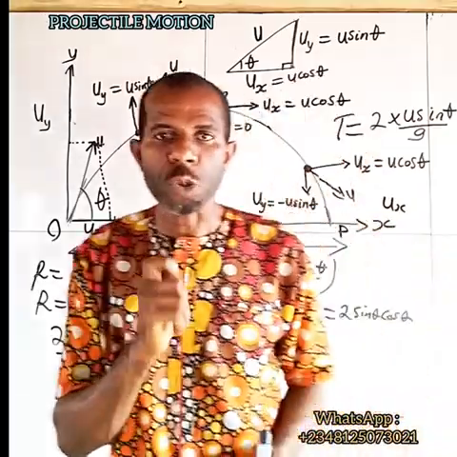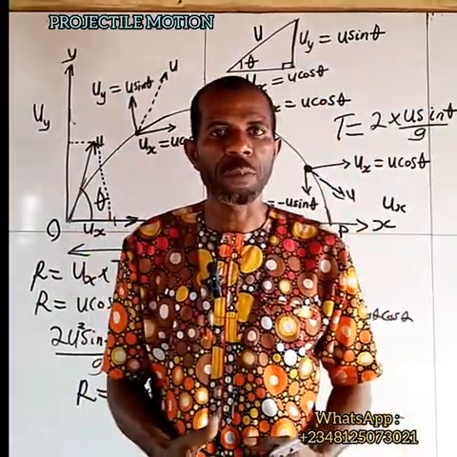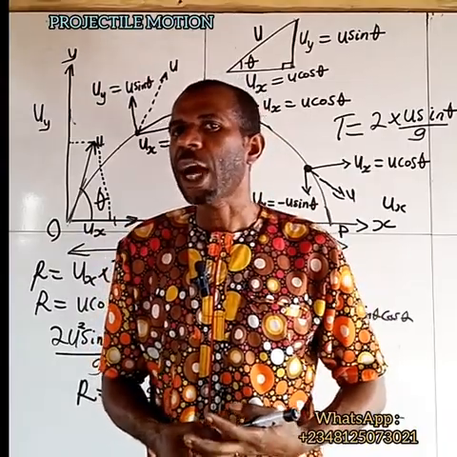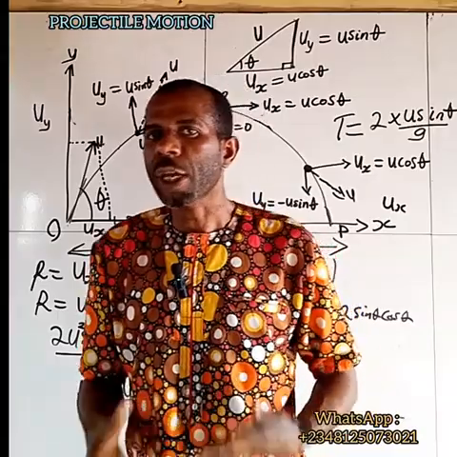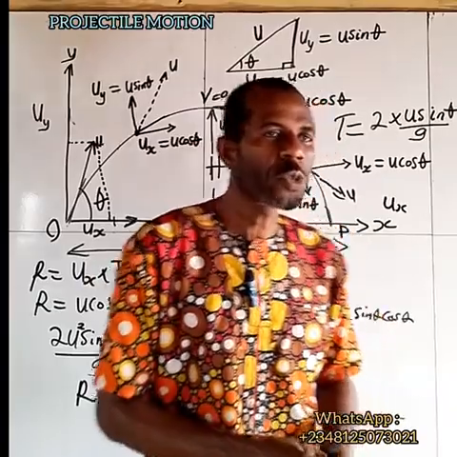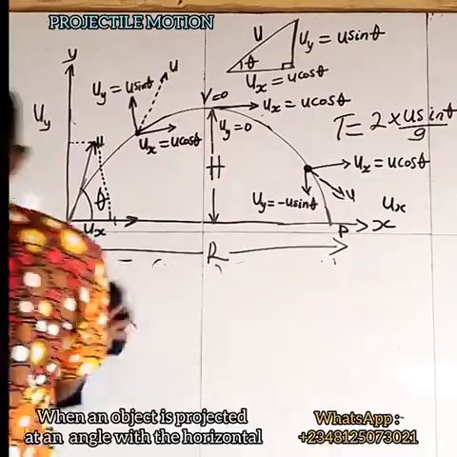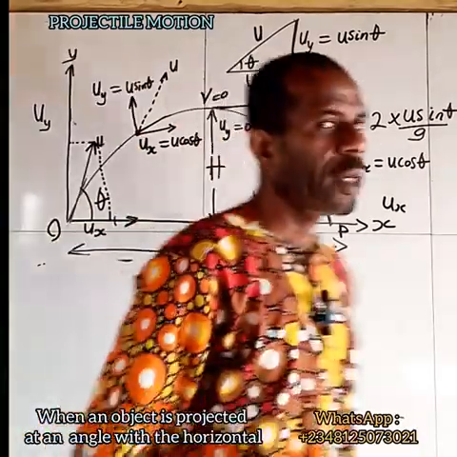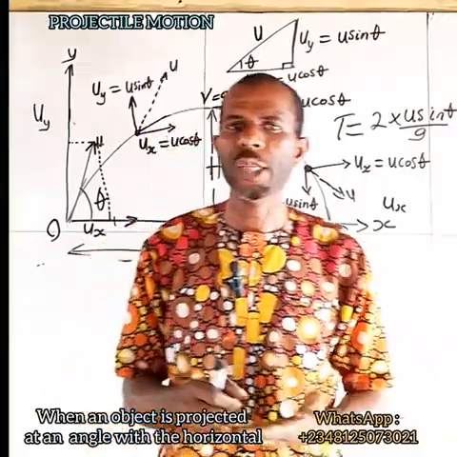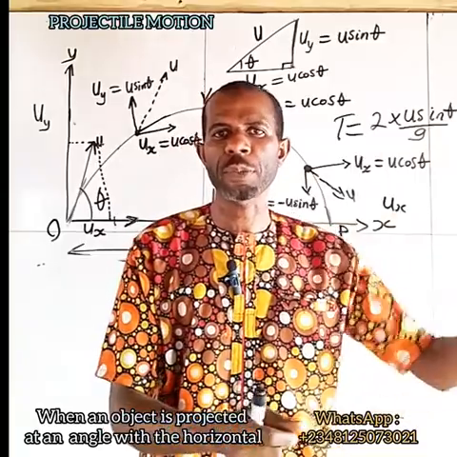Now the last thing I want to show you: what if we are asked to find the rebound velocity, or the velocity immediately after projection? Let's say 2 seconds after projection. So what do we do? That one, we use a different formula entirely. Now let's see. Okay, now let's assume we are asked to find the velocity, let's say 2 seconds after projection.